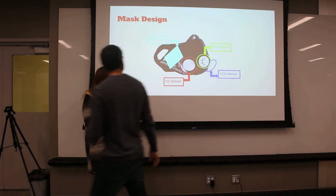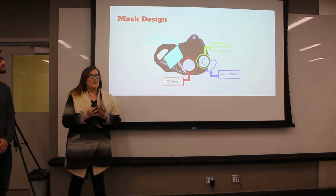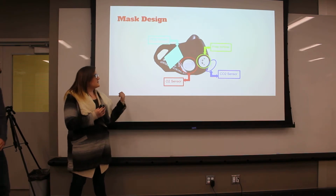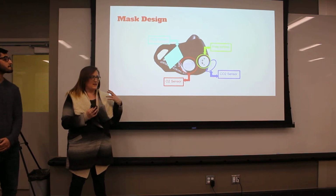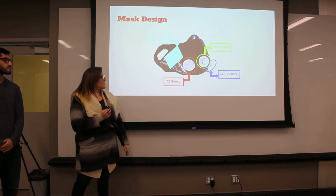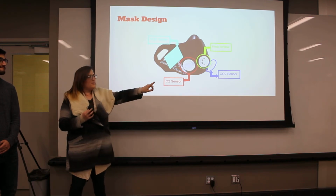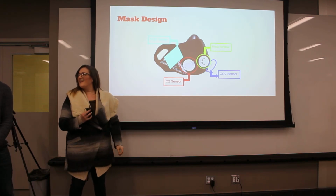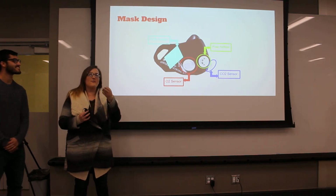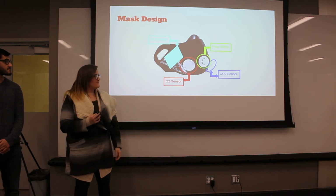So this is our mask design. It was hard for us to 3D print anything because of the nature of it being on your face, so we decided to use an elevation training mask. We'll be placing the O2 and CO2 sensors on the two holes on the side, and the middle one will be for free airflow. Then we plan on placing the PCB on the side of the mask.